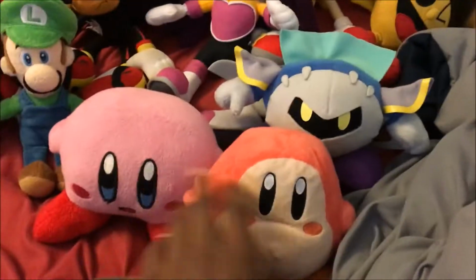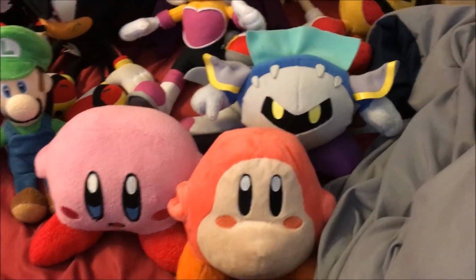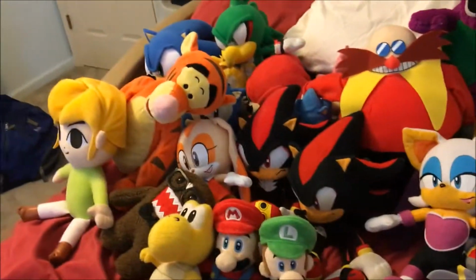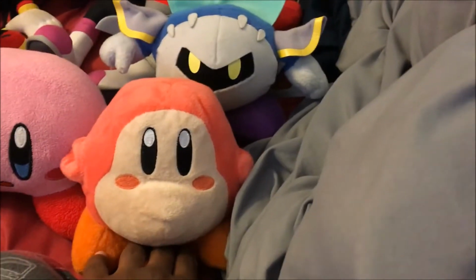I really do like this plush a lot. These plushes right here do not really get into my list. Also, I do need you guys to do this sometime soon, instead of this idea of putting plush adventures. However, I doubt that I'll probably do that. I'll probably just stick with Sonic. You can tell I have a lot more Sonics than Kirbys and Marios. I'm not just into Sonic and Mario.